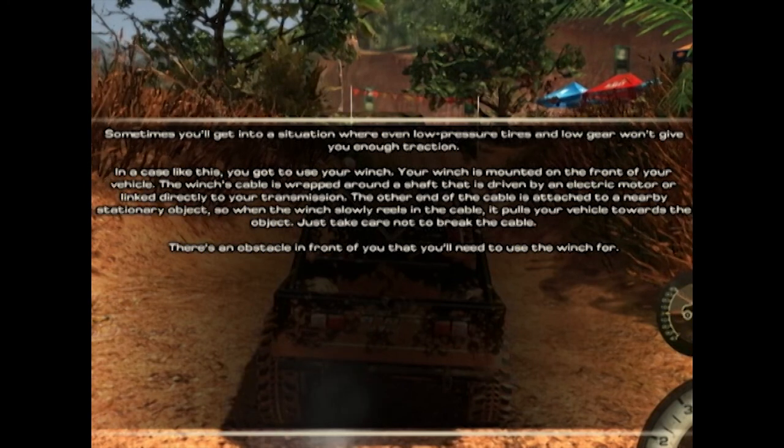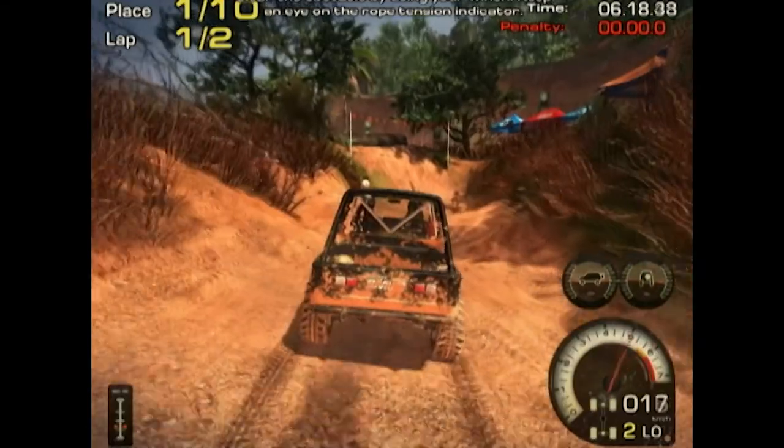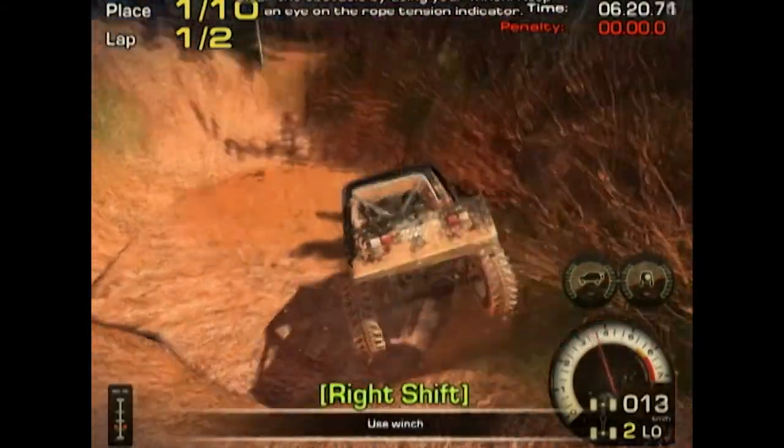Just take care not to break the cable. There's an obstacle in front of you that you'll need to use the winch for. Use the winch.